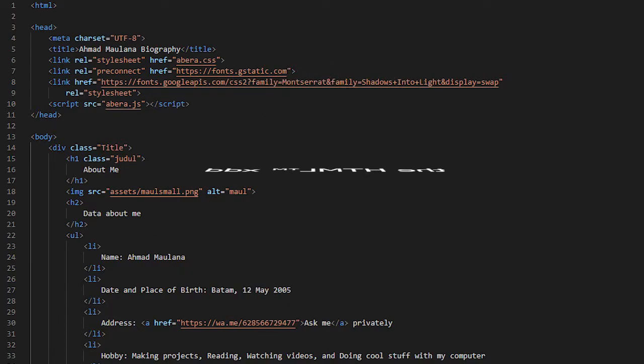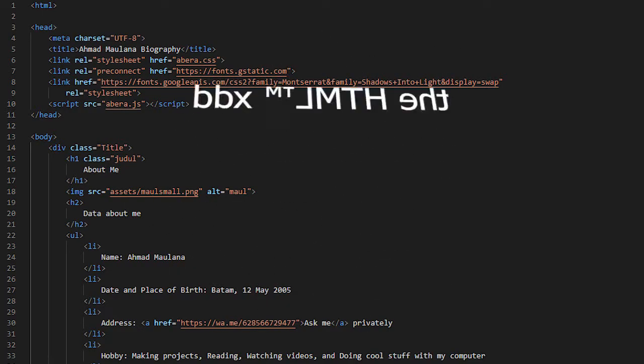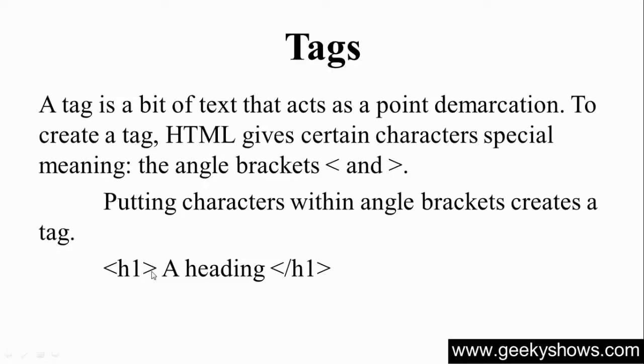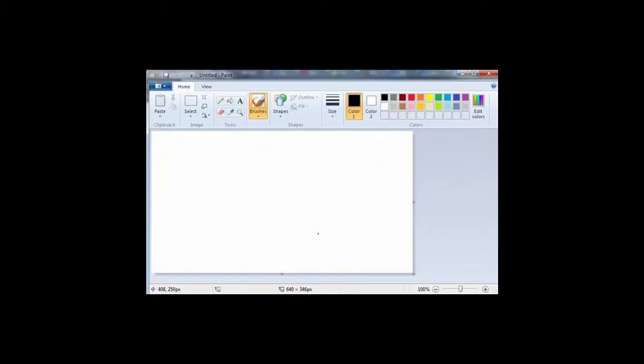There are four basic things you need to know about HTML: tags, attributes, opening and closing the tag, and elements. So let's start with the tag. Tags provide the directions for what action is needed or what it will look like on the website. Just think of HTML as an advanced paint app. You punch in a code and it will look like what you commanded from the code.